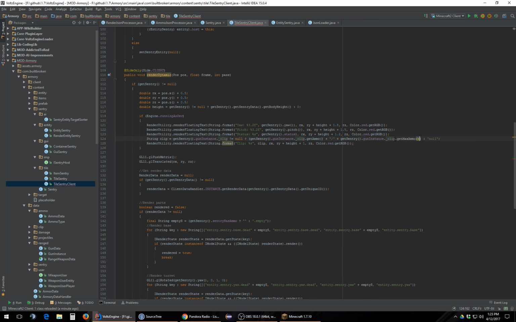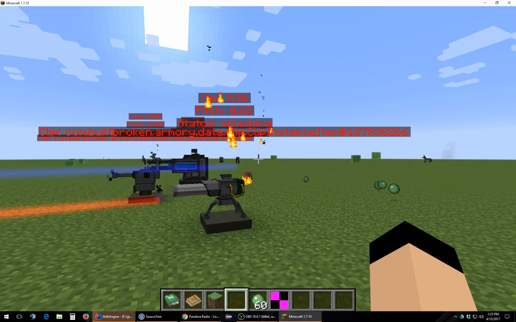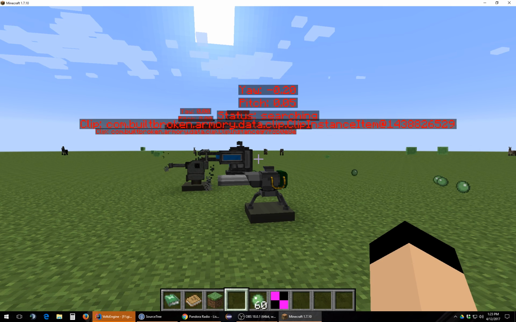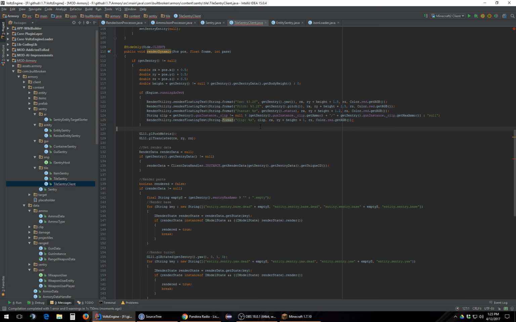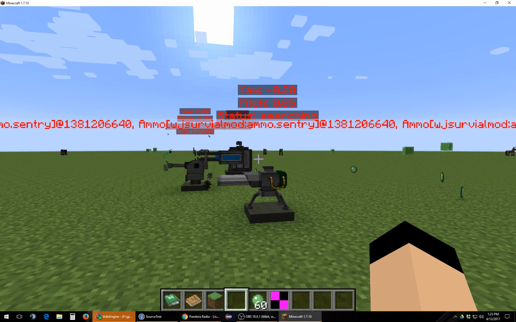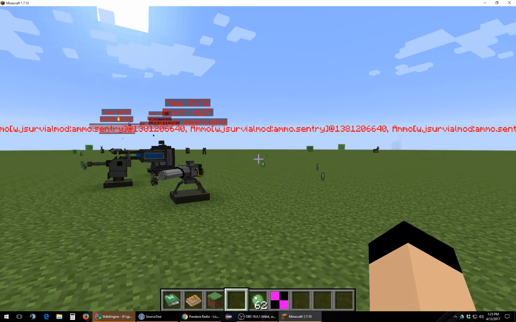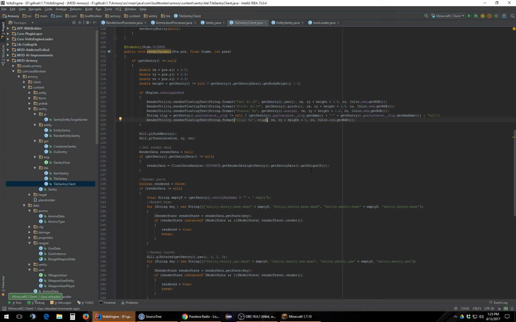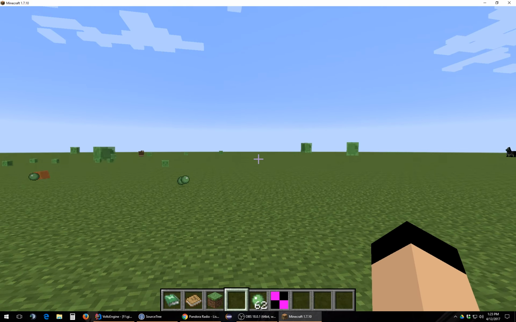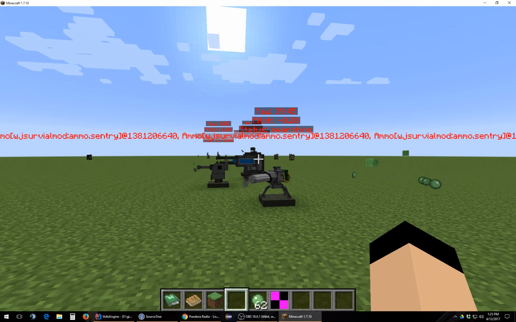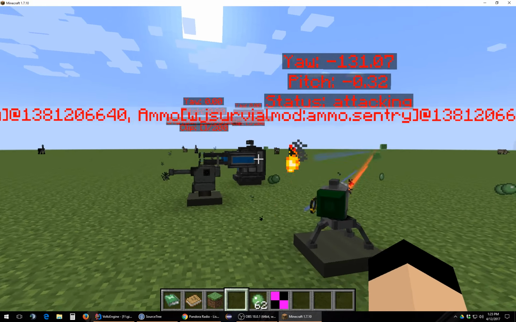So we want to get max ammo. Why you? Oh, expected. Why did the string get longer? No, seriously, why did that string get longer? So you get ammo, get max ammo, clip. Yeah, we're getting... what is going on? Over here, we're getting 0 out of 200. We're getting 0 out of 2.